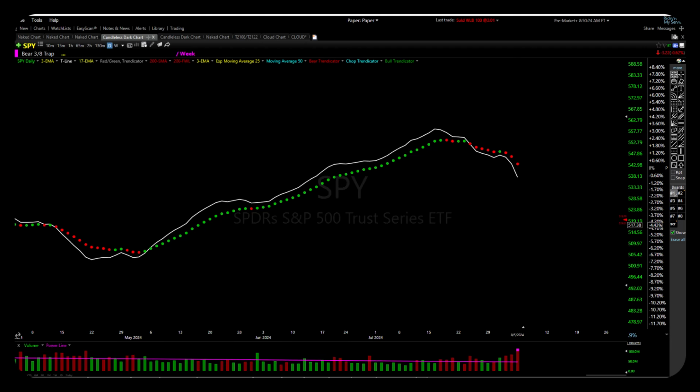Now, for the bullish side of things, I'm going to come over here. I can tell you right now, price is above the T-line, and the T-line is above the trend indicator. That's an indication for long trades. So where we are now, we're a long way from putting on some long trades if you're just going to look at the market.